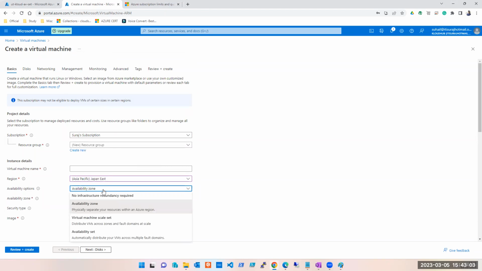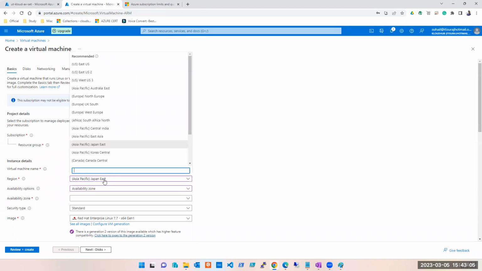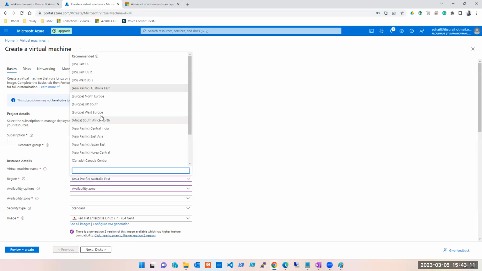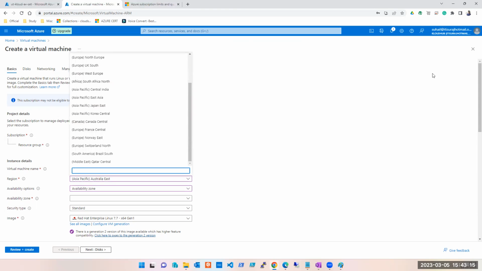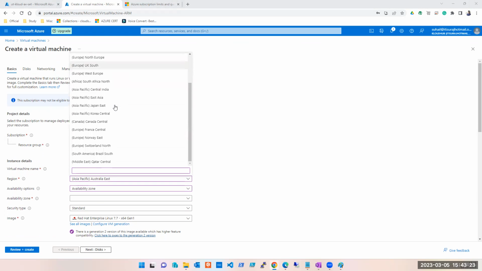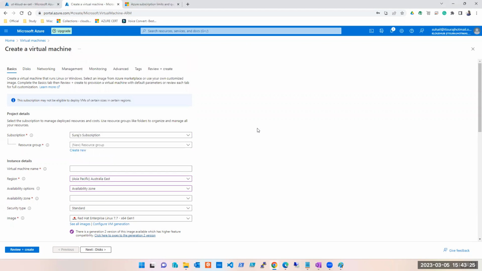But for sure there are regions where availability zone is not there, and there are some regions where it is available. So availability zone and availability set are completely different. Availability set you can create wherever you want, in any zone, whichever pleases you. Availability zone is available only in a few of the regions, or in some regions. I don't know whether it's a few or most of them, and this list you can get easily. Clear till here? Okay, now we have created one virtual machine.